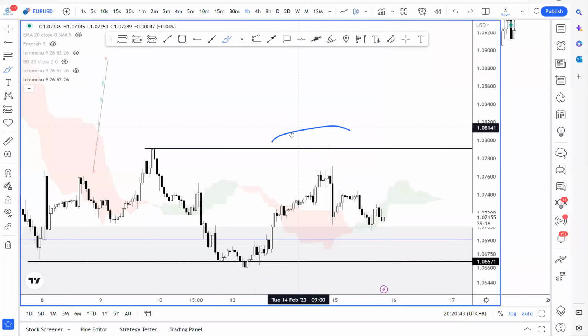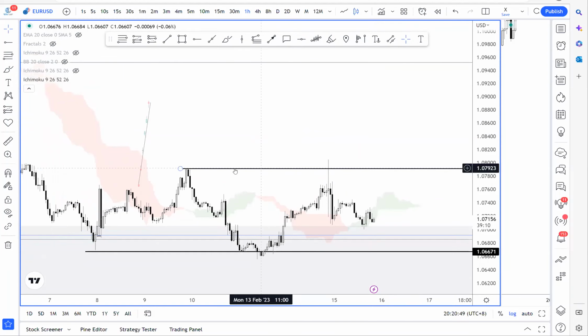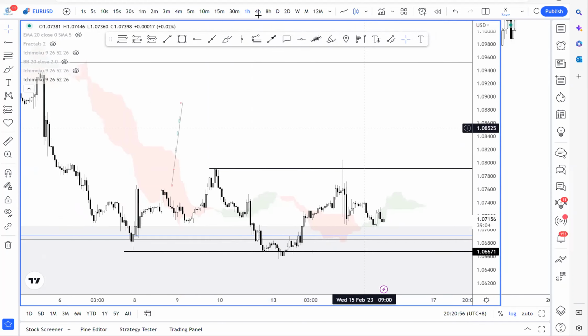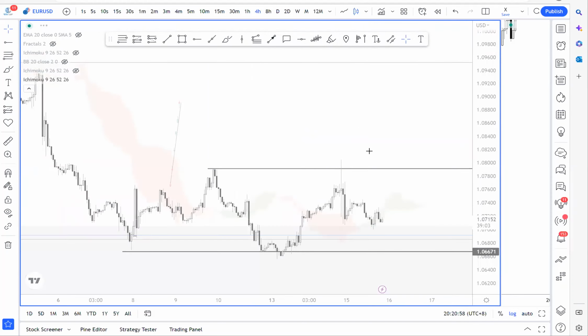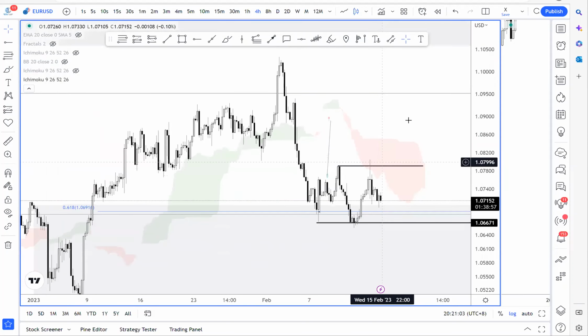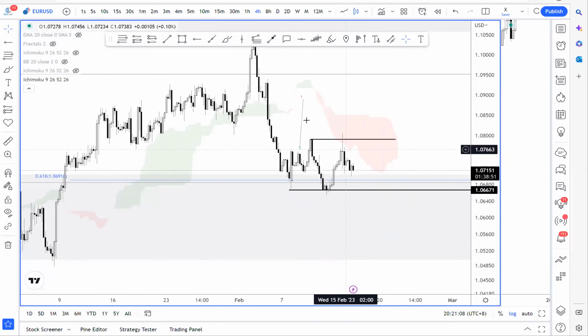So that's the picture on euro dollar right now. This is the range that we are in, basically between the 1.0780 level as well as the 1.0680 level. So around this range, if you're waiting for a breakout of this range itself, this is the last range. If price breaks above this region, there's room for more upside. If it breaks below this zone, you can see this area over here, I think we could see a bigger push down.